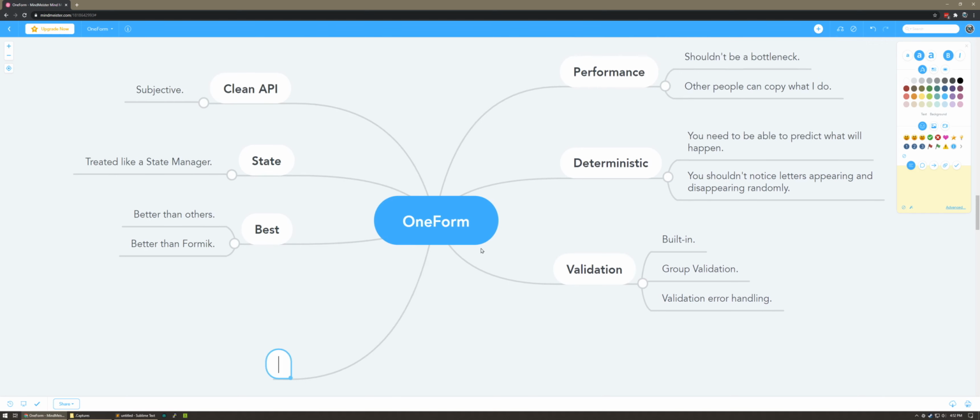It also needs to take values. These need to be able to be taken in from props. The reason they need to be able to be taken in from props is because you might have a request from an API and you've got to get your data and put it into the form. So the form needs to be able to take data in from an API. Now, does it need to merge values? That's not a requirement I have right now, that you can merge values.